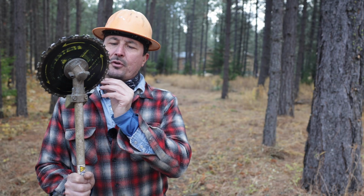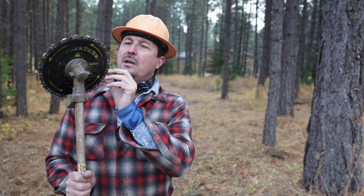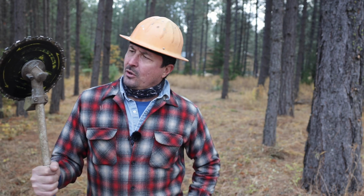Final thoughts on the Forester. Would I recommend it? 100% would. The more I look at it here, I can't believe how little damage there is on the teeth. I would still consider it sharp. Good quality steel, obviously, because that's asking a lot, running a hard blade like that down in the dirt with the rocks. And again, I hit a piece of pipe and such, and I still see no damage. It almost cut through the pipe before I figured out what I was doing there. So yeah, it's good, definitely good.